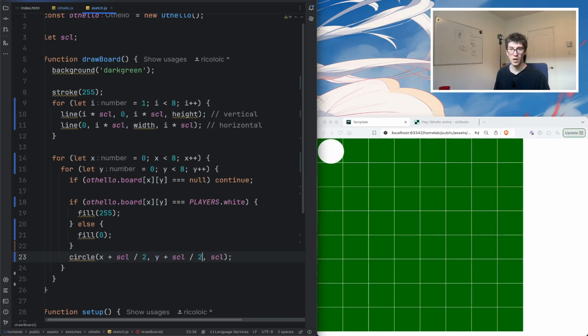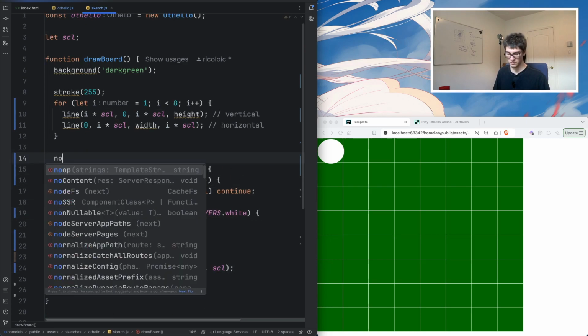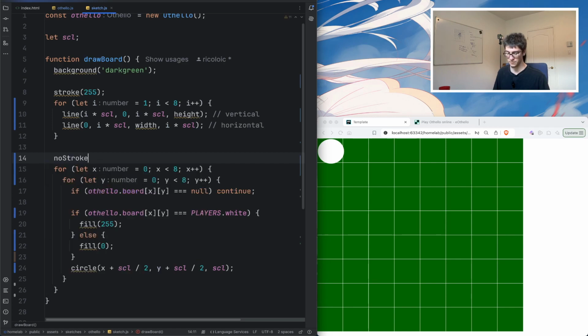Okay, there we go. Though I might want to, let's say I don't want to fill on this. No stroke, sorry. Not the fill. I want to keep the fill. Okay, it's good. And let's say I wanted to move this about, maybe make it a little bit smaller than the actual square placement, right? Why is it a little bit too much to the right and bottom?